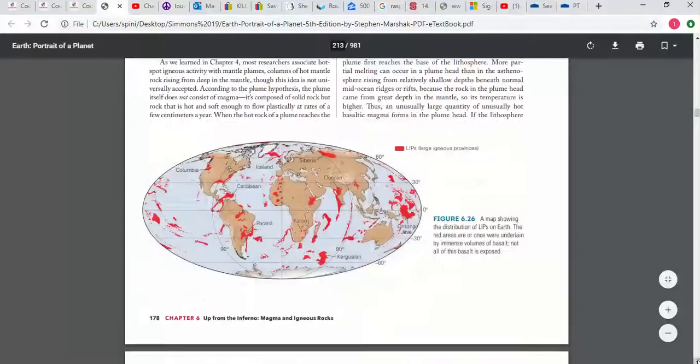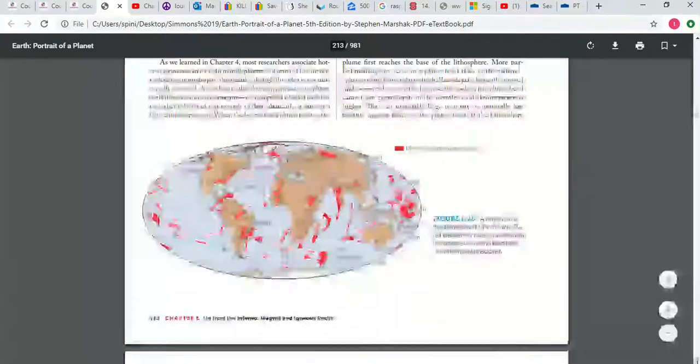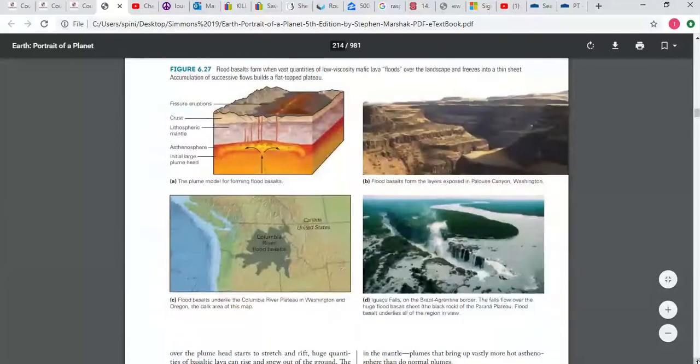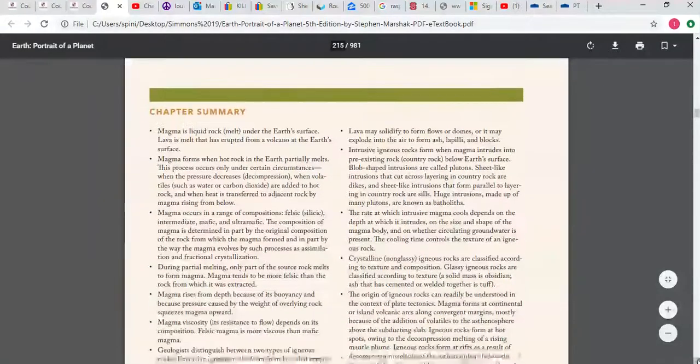So here's a map of some of these hot spots. And again, you can see, if you look at the United States, there is a big chunk of Yellowstone. And you also see places along the eastern seaboard where we have old volcanic activity, big chunks where that was. As you can see, it kind of runs along the Appalachian Mountains. So the formation of those mountains a little over 1 billion years ago probably created an awful lot of stress and pressure to create some volcanic material. Interesting stuff here. And then, of course, getting into your questions.